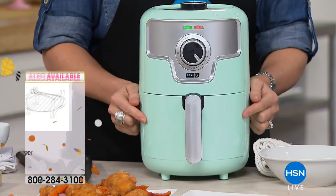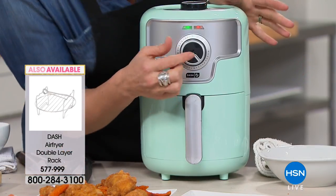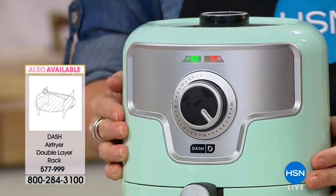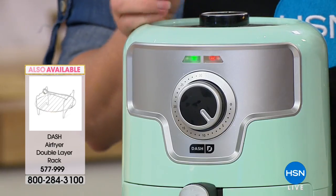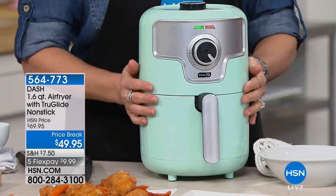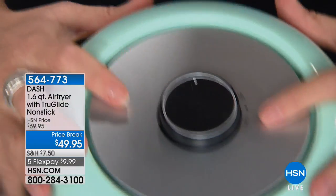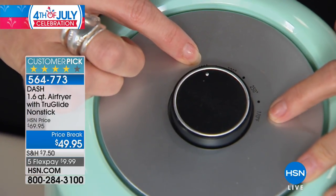Yep, and then you just pop the drawer on the inside. You have 2 buttons, time and temp. Very, very simple. Usually with things like mozzarella sticks, poppers, crab cakes, rangoon, or egg rolls, it's about 5 to 10 minutes. But test it out. I usually try 5, open it up, see, and then 10, you're good to go easily. And then you have the temp at the top. So when I'm air frying something crunchy, I always go all the way up to that highest 400. But the 170 degree mark is there because you can bake in this.